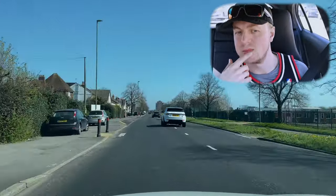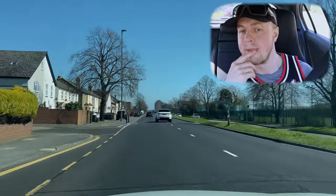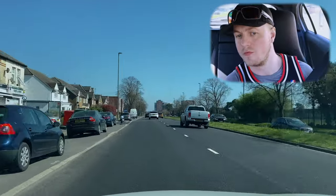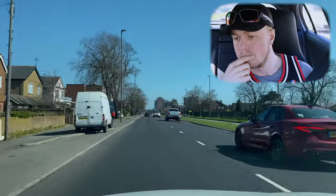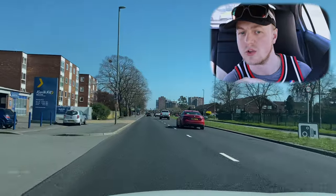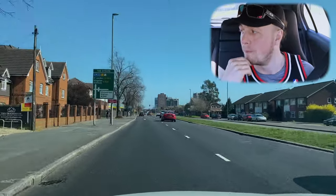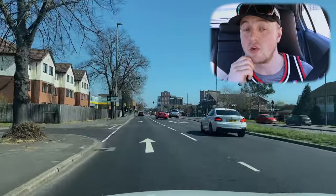This is where our counting comes into play. Even though we've got a 40 mile an hour road, we might not be doing 40 because we're looking out for the road. There's no white lines there — that's just a Quick Fit. We're looking for the paint, looking for the white lines. See some white lines there? Number four. This is a road that's going to be used for doing your manoeuvre.